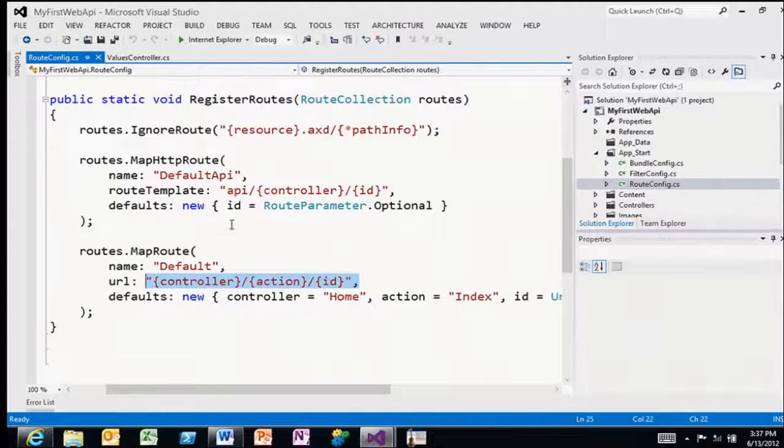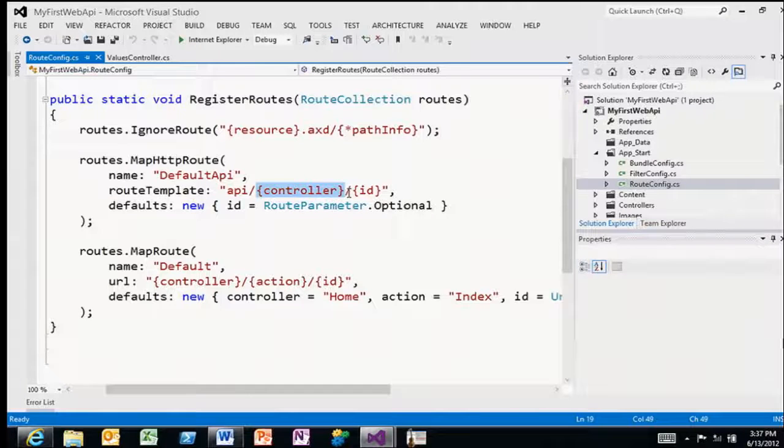With Web API, look, this is the Web API route. We use routing, like I said. And it's a little different. We prefix with API just to keep the Web API routes a little bit separate from the MVC ones. We use the controller variable, so we'll go find a Web API controller based off of that controller variable. But there's no action variable. That's because my actions with the Web API are the HTTP methods.